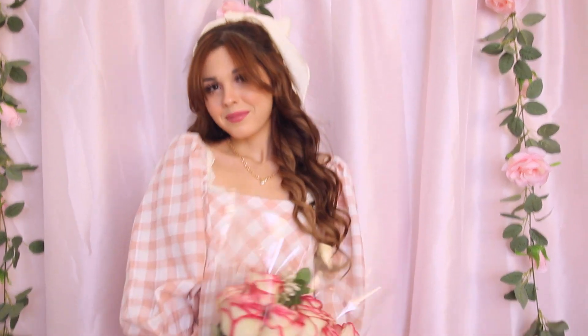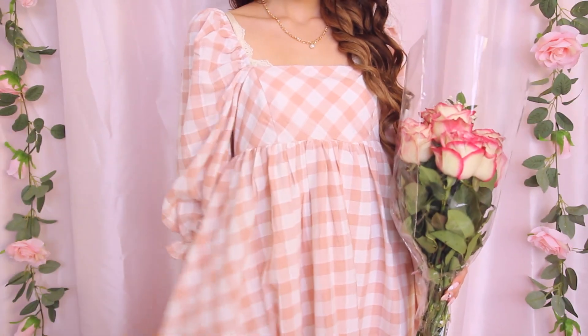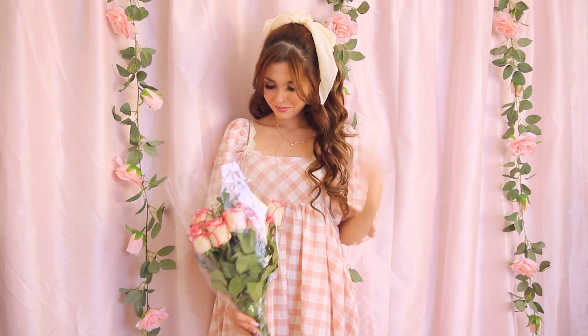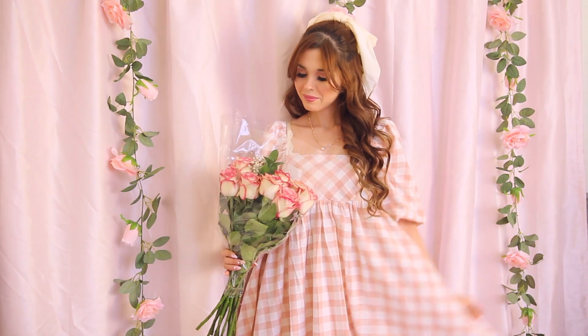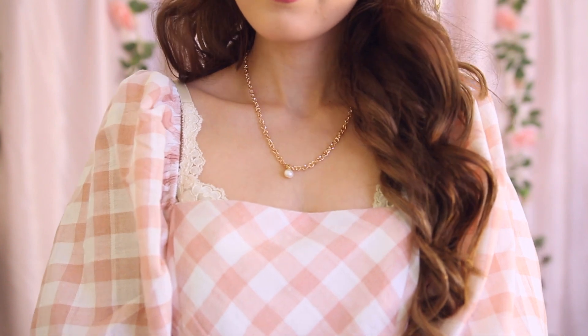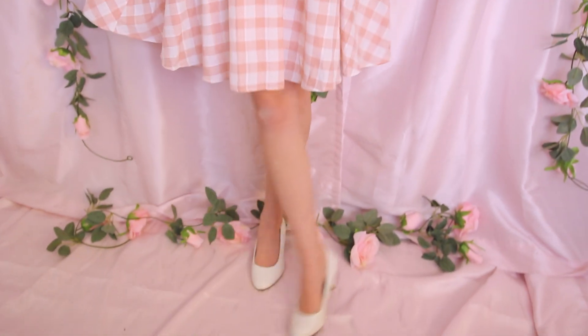I like to call this next outfit Farmhouse Shortcake because I can see myself in a cottage on the countryside baking a strawberry shortcake in a cute little kitchen dressed up like this. My pink gingham dress is from Breath of Youth — I had my eye on this shabby chic piece ever since it dropped on their site. It's baby doll cut and again has those mid-length puff sleeves that I love. I paired this dress with a cream satin bow from Breath of Youth and a handmade freshwater pearl necklace from White Stag Energy. After adding some white heels, I'm all dressed up and ready to bake a shortcake.